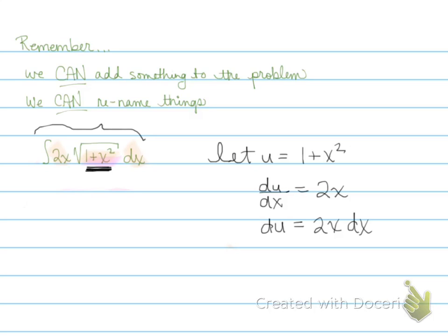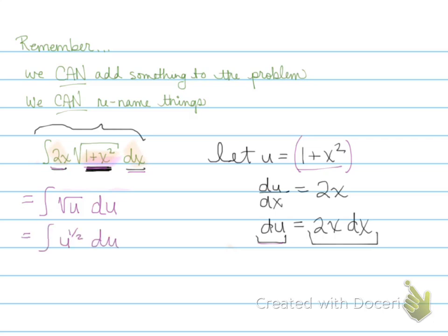Now if you notice in your problem there, highlighted in orange, you see 2x dx. See how I can replace that with this du in the function? And then u replaces the stuff underneath the radical. So let's write that. Our new integral looks like the square root of u du. Again, I replaced 2x dx with du. I replaced what was under the radical with just u because I defined that. You did that at the beginning. You picked out your u. You'll get better and better at picking those out as we go along.